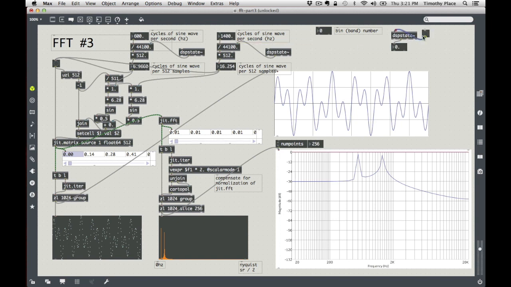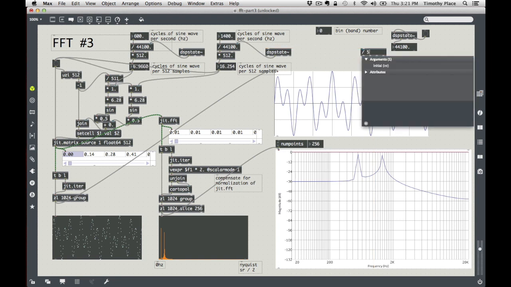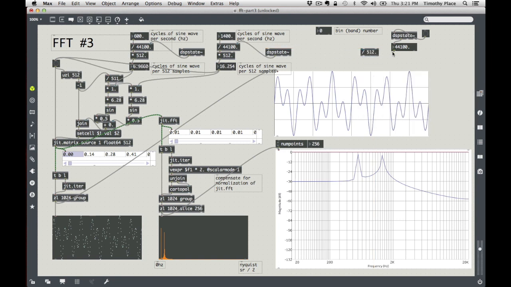And we'll be able to bang the DSP state and find out what exactly our sample rate is. Then we're going to divide that by the size of our FFT. In this case, that's 512. And that's going to tell us the size of our band. So each band is of the size 86.13 hertz.